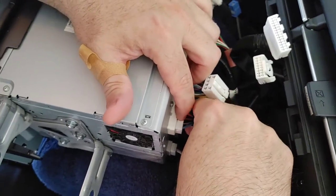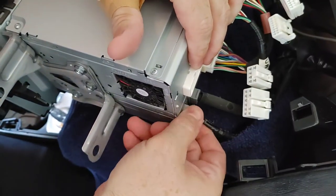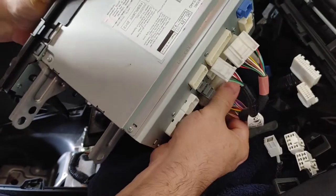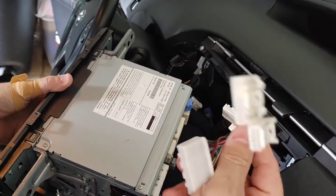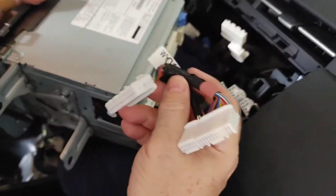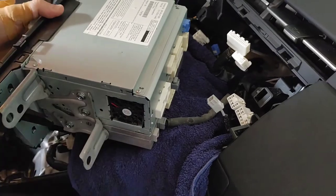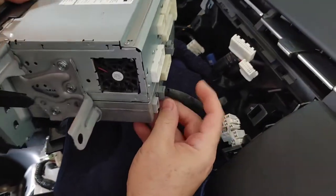So that's a lot. There's a lot of these plugs. Here's one more down low. The release for this one is underneath. So does this one have more plugs because of the XM than a standard, or do you know? No, I don't. I'm just taking out what's there. This here is one that interconnects into itself, and I don't know why that is. So that's something that needs to be looked at. Why is it that it has these three plugs all plugging into each other? That's something we would have to look into, why that is, and whether we need to do that again for the aftermarket unit.